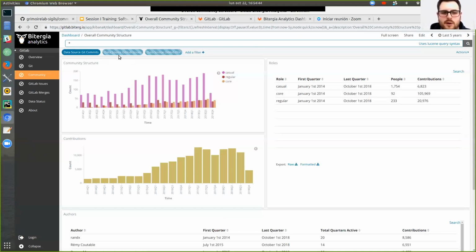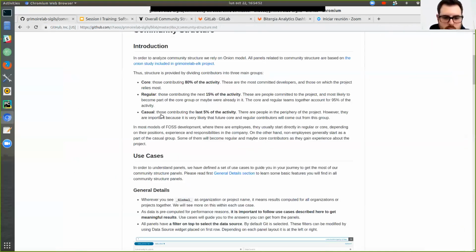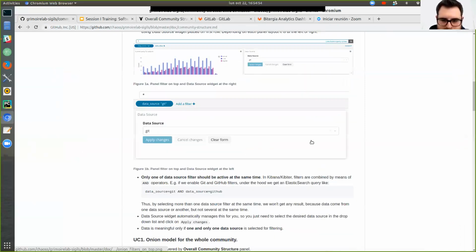We are waiting for it to be included in the next release, to be ready for you. You will also have a widget like this, so you can select the data source you want to see this community for. In this case, you will select from Git to GitLab.